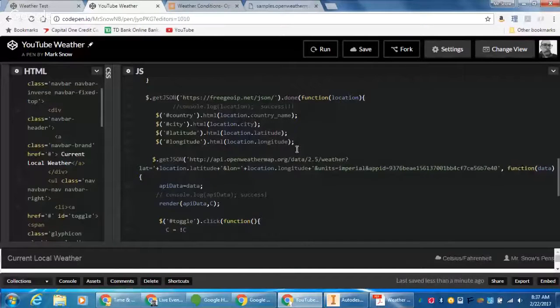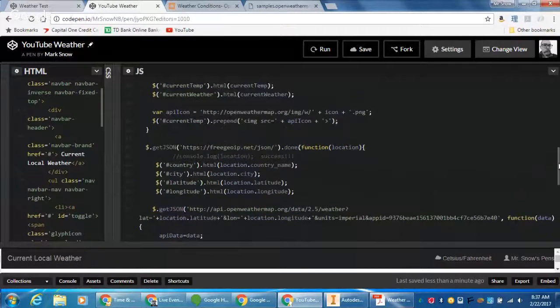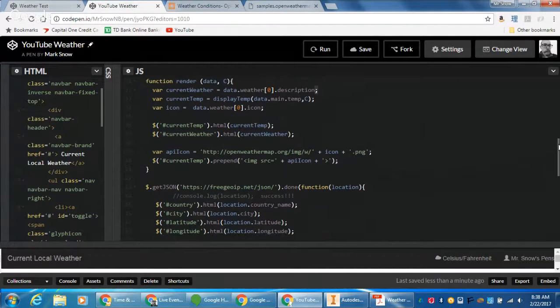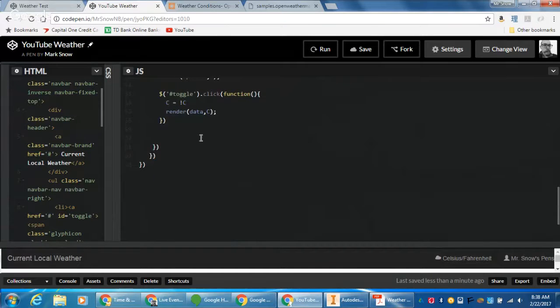All right, if you guys remember, we have all of this stuff here. We left off with this render function. I also mentioned that we could do some of this stuff down below, but I broke out this render function because we have to call this over again, and I might want to rerun some of this data. Something like this weather description, however, that I'm not really using, the display temp, and the weather icon, we don't actually have to have up in this render function. We could leave it down here, all right?